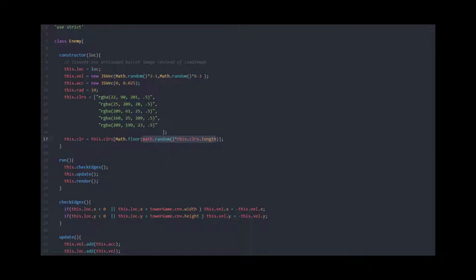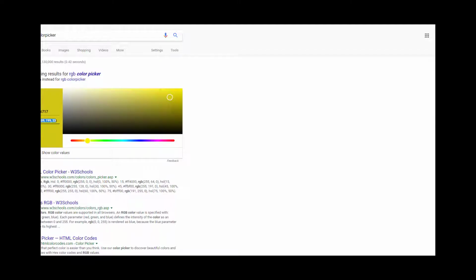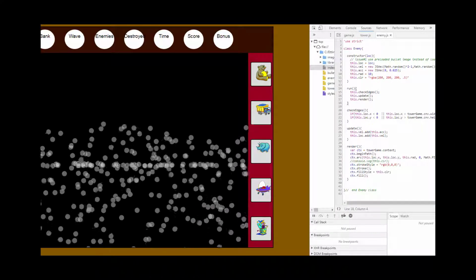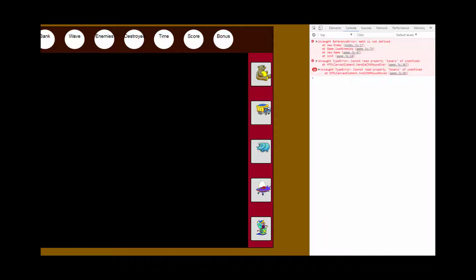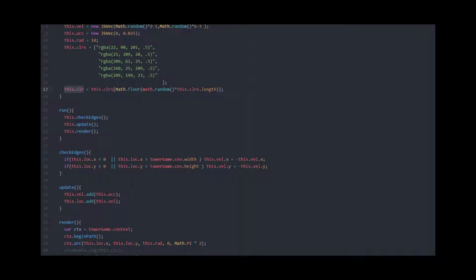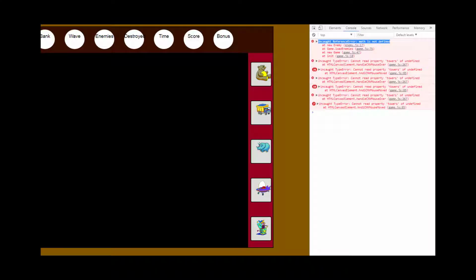And so this dot color, I'm going to take down here in the render function. Let's see if that does it. That looked right to me. So come back over here and reload it. And so now I've got an error. So let's see what I've got. Towers, no, that's not right. Math is not defined. Looks like I used a lowercase m. So let's see, Math here, that looks right. Uppercase Math here. And let's try and see if that does it.